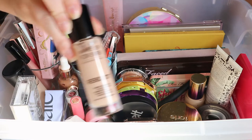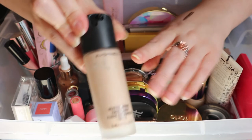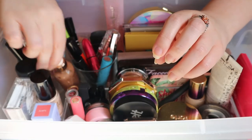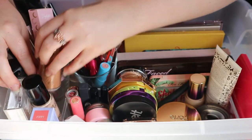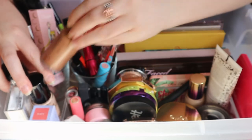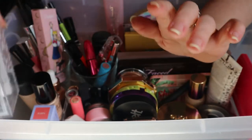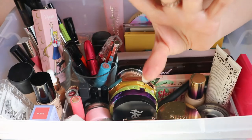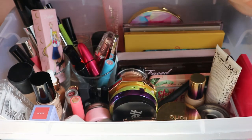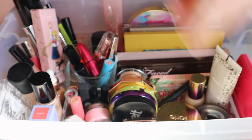My Makeup Forever Reboot Foundation. And my MAC Next to Nothing Face Color. Oh, and what I'm keeping in for like that one more chance is the Flower Beauty Bronzing Essence. And my Velour Whispies. Shot of Whispie, sorry. In this little cup here, I have liquid lipsticks and like bullet lipsticks.